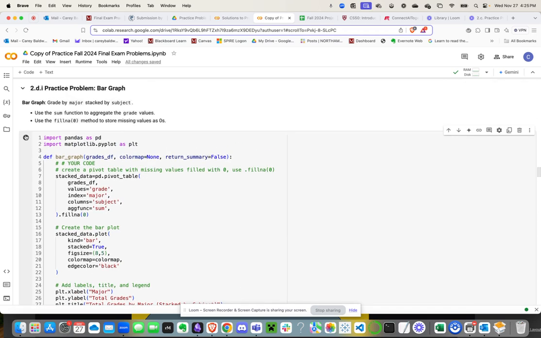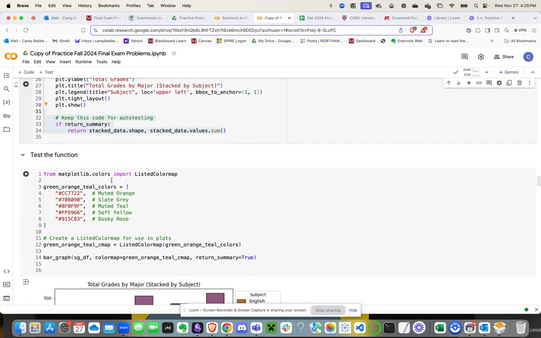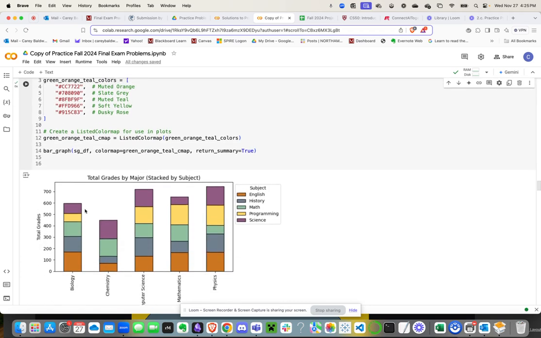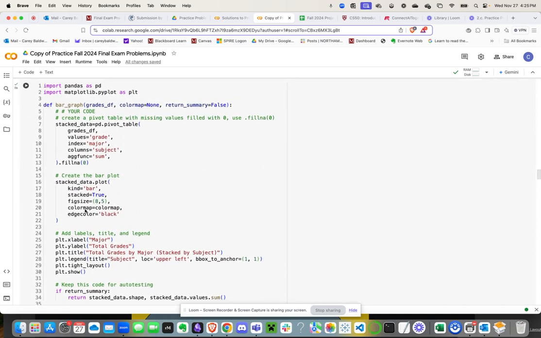Okay, so let's hopefully see this working if I didn't make any mistakes. Okay, so that looks about right. That's what we should see. In the exam, you're going to see a problem that's similar to that, asking you to create a bar graph. And just remember, a big goal of all of these exercises is to try these functions and different customizations, and put them together in functions in a way that suits our analytics purpose.